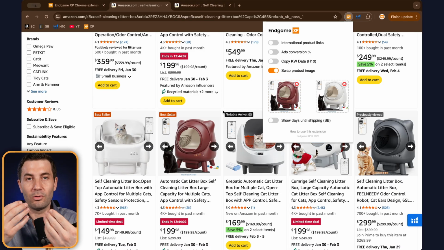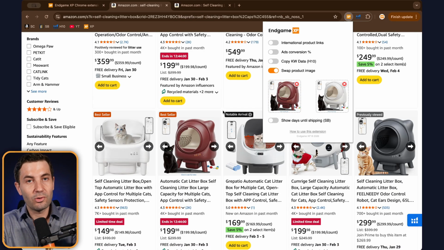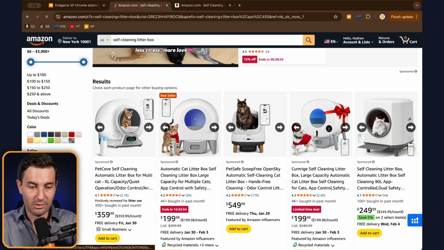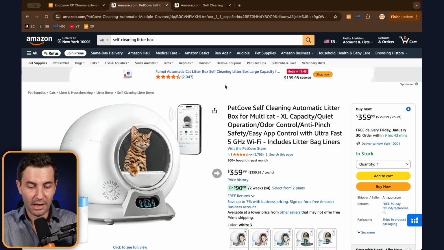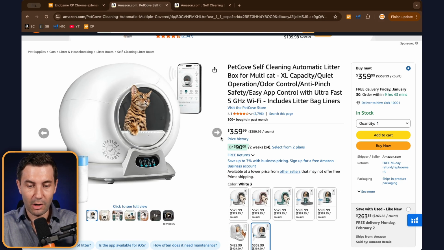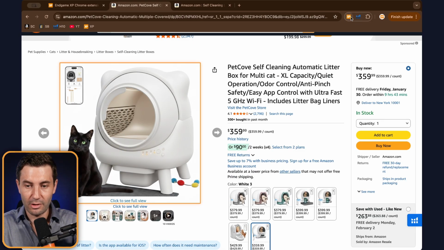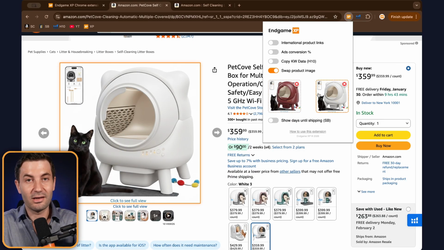So you can do that with your own product, and you can also do it directly in the listing page. So let's open a random one. Let's say we'll open another one like this one. And now, as you can see in the listing page, the arrows are still there as well. And if you click on them, it will display your product images that you prepared in the extension.